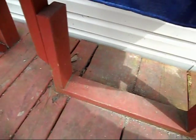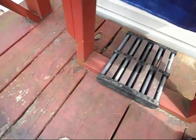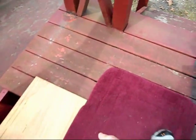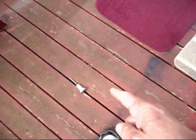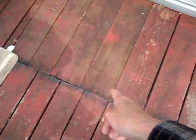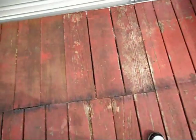These two 2x8s here just happened to be from the bargain bin, keeping those in place before I remove the joists. The joist over here, as I said, is fine. The joist right here is fine. I went under there with the awl, and I inspected it, and it's perfect. But these two aren't. This one here has been sistered up with some pressure-treated 2x4s and stuff just to be able to nail this stuff in when I did this years ago.